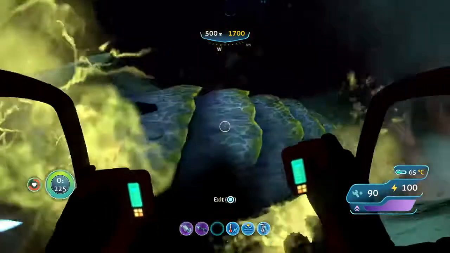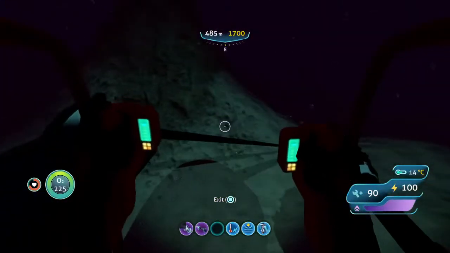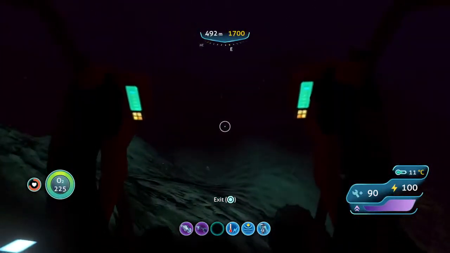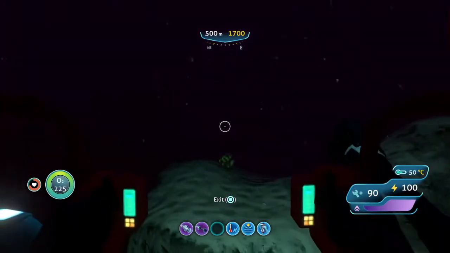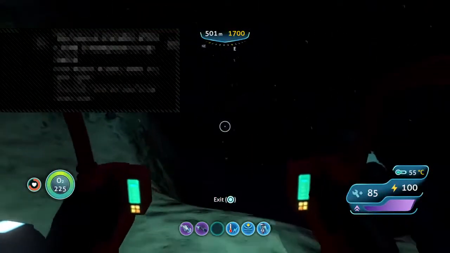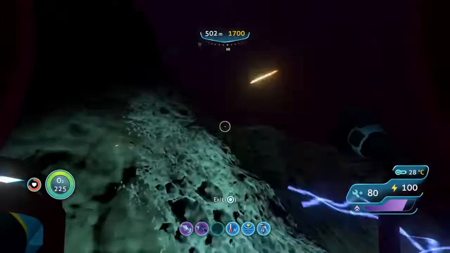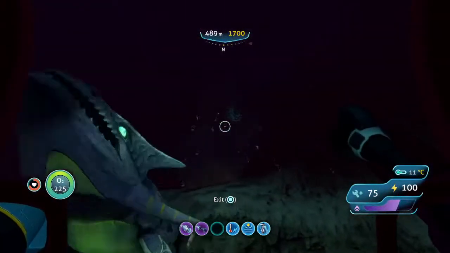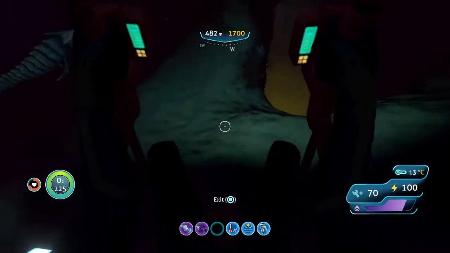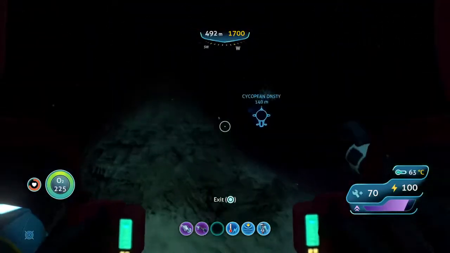Can you piss off? Holy moly, it gets deep. Some uranium down here. There's a lava flume. Getting ripped to shreds. Can these guys stop? Yeah, okay, there's a swarm of bone sharks here. I'm gonna have to head back to the Cyclops.